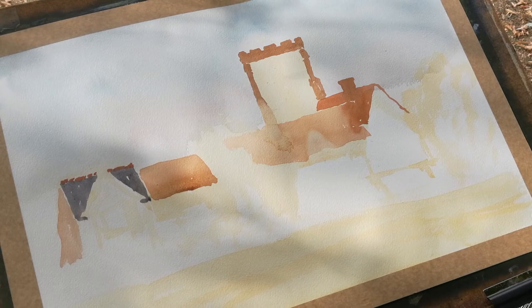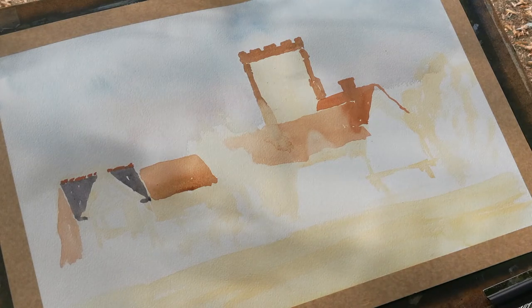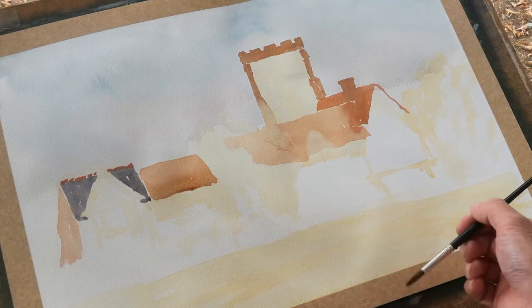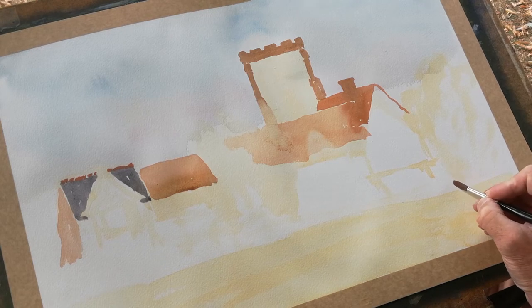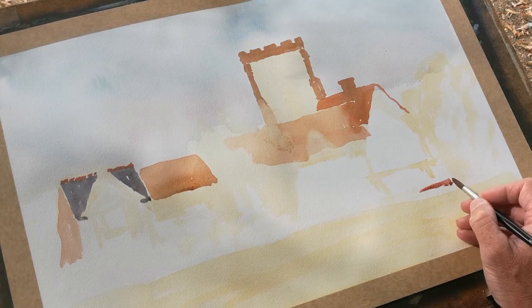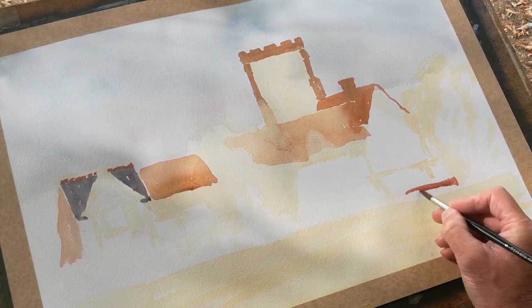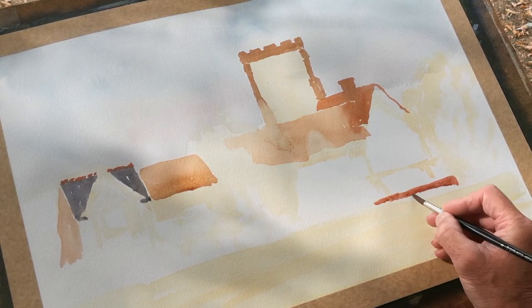Right. Now I'm going to start looking in the lower area, the area where the building sits on the ground. And we've got a wall. Nice red wall. A little bit of alizarin going in with the light red for this. And it's going to be quite dark. And it finishes somewhere about there, and runs along like that. I've added alizarin to that because it does help. Alizarin with light red.